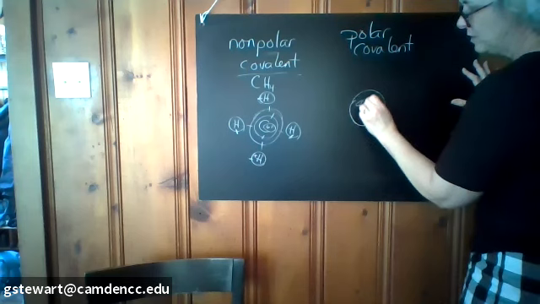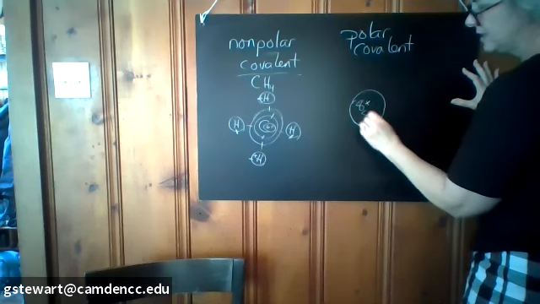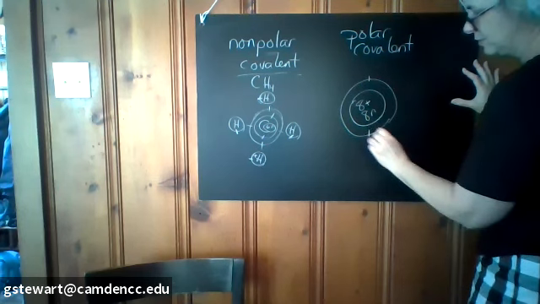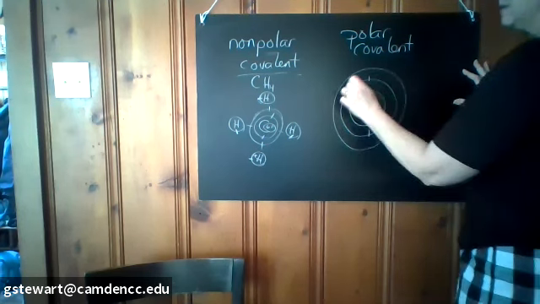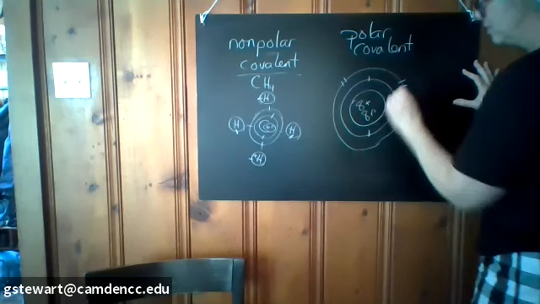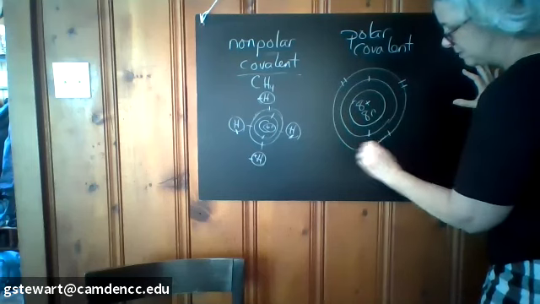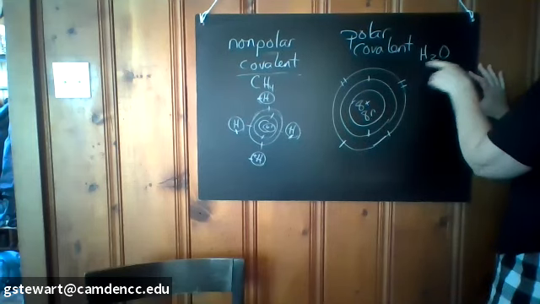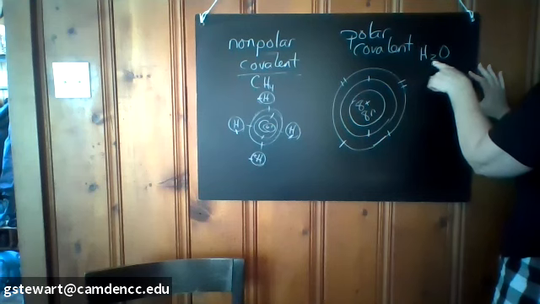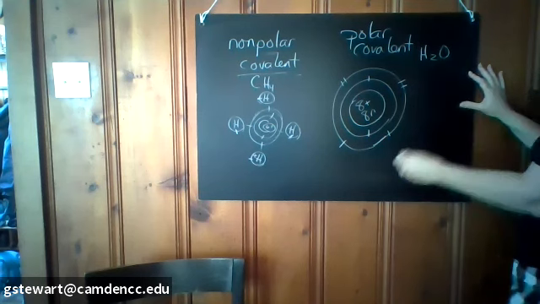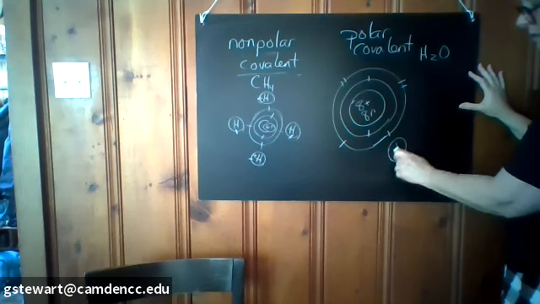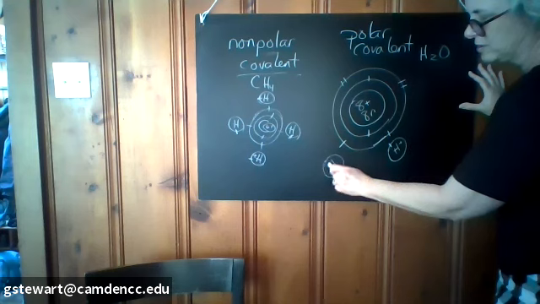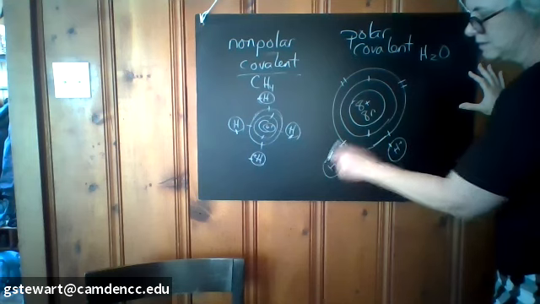So we have oxygen with our 8 protons in the center and 8 neutrons. And it has 2 electrons in the first shell and 6 in the second shell. 1, 2, 3, 4. They are often in pairs, but I'm going to split this last pair because water, H2O, is going to share with 2, oxygen is going to share with 2 hydrogen atoms. You put a smaller hydrogen here, and another smaller hydrogen here.